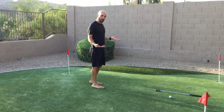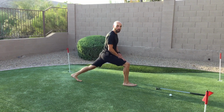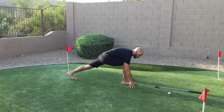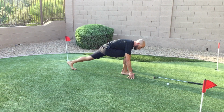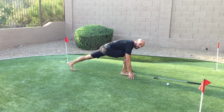First one here, real simple, just a runner's lunge. Gonna bring one foot forward, step the other foot back nice and deep into a lunge, stay on the ball of that foot. Just gonna take the hands down on either side, just like we're running a sprint, getting in those starting blocks. Once we get here though, we wanna move, we wanna bounce the hips. When you're bouncing the hips, make sure we're not sitting here bending the knee thinking that we're bouncing the hips. Wanna keep that knee nice and straight.